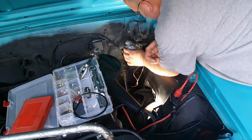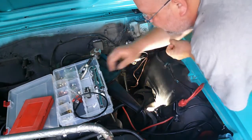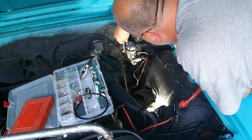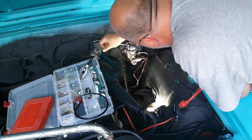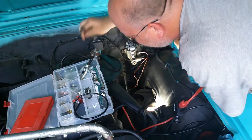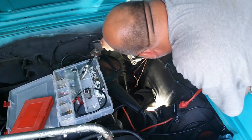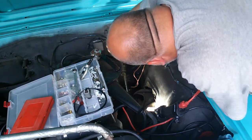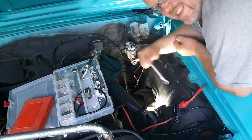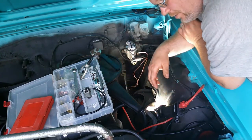Okay, at this point I now have my lines on, and I'm going to go ahead and put the cover on the master cylinder just to keep the moisture from the air and whatnot out of there, and just going to use a wrench for some leverage. It appears I might have the wrong size wrench, so I can't find a smaller one. Yeah, that works better. Alright. Now that we've got everything hooked up, it's just time for me to crawl under the dash and hook all that up. You know how much I look forward to that.